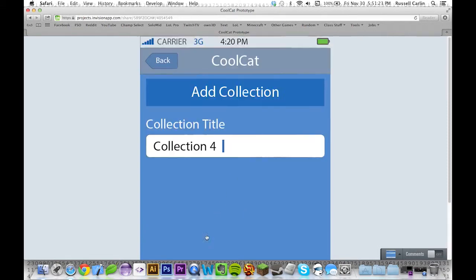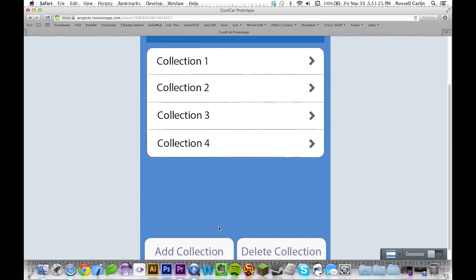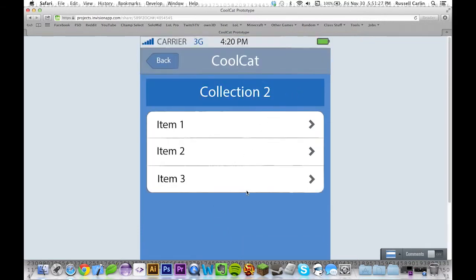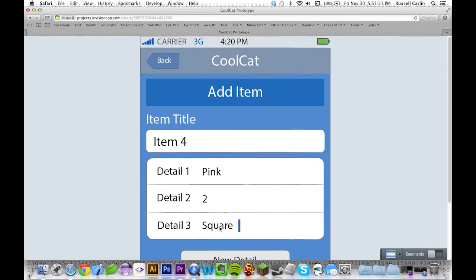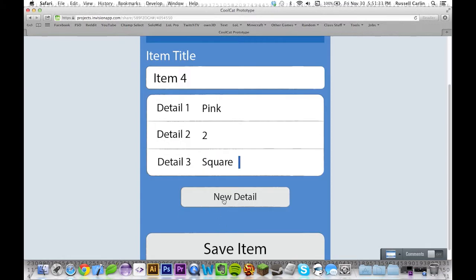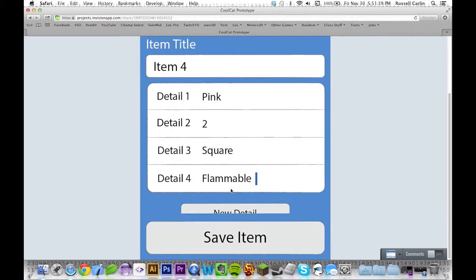And another thing was on the collection, when you go into here and you want to add an item, a lot of people didn't understand the new detail button here, which would add a detail like that. I filled it out automatically because I didn't want to have that many screens and be that complicated.